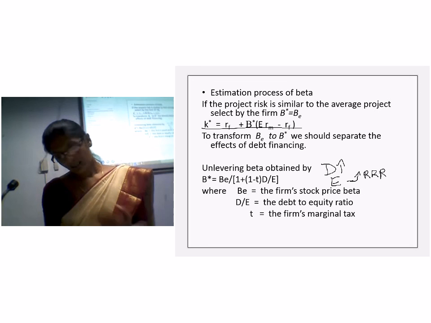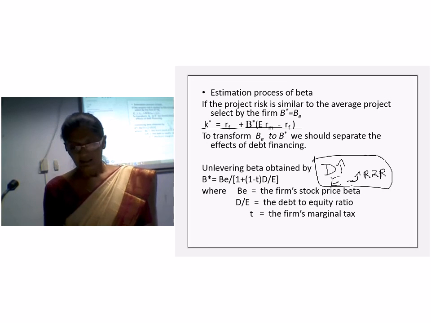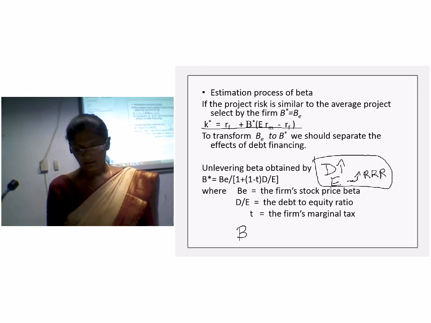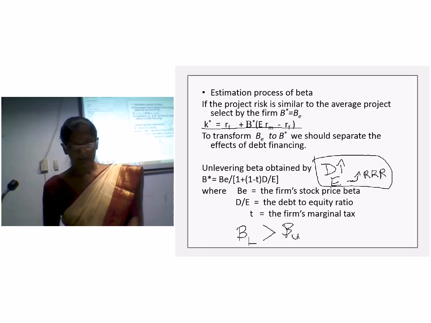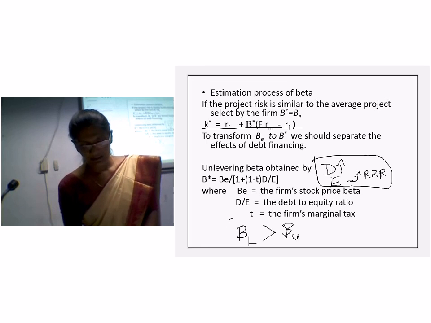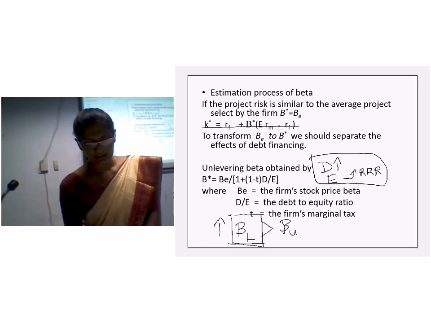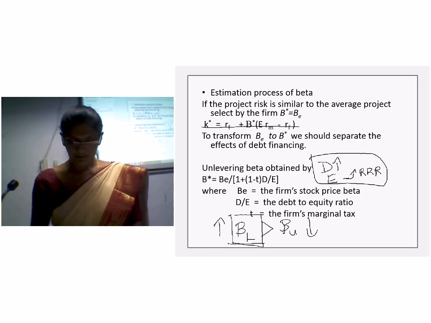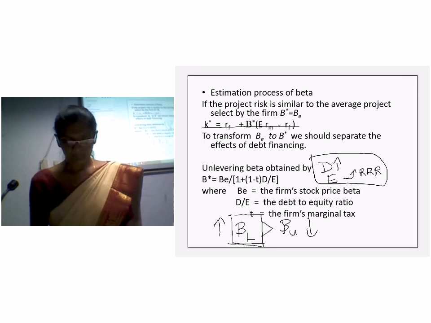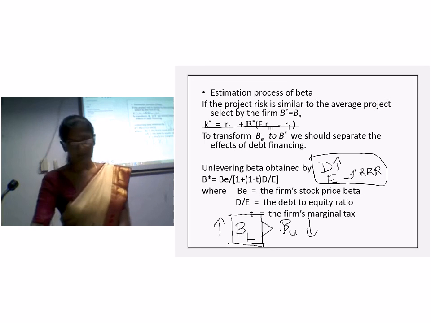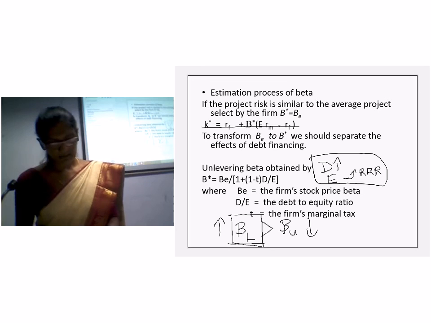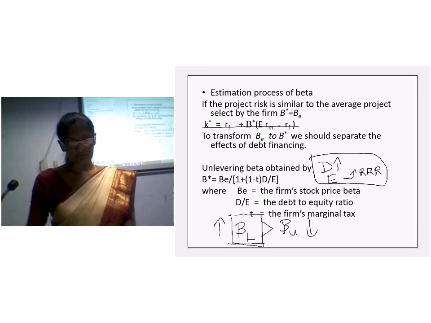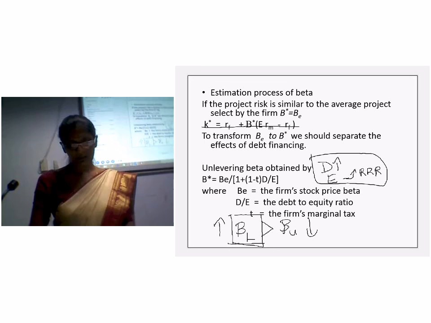Therefore, in systematic risk, this is why there is a difference between levered beta and unlevered beta. Levered beta is always higher than the unlevered beta, right? Because shareholders invested in a levered firm are bearing a higher risk than the investors invested in an unlevered firm, right? Therefore, we have to adjust that difference when we calculate the cost of equity, right? From the systematic risk or beta coefficient, we can do that adjustment using this equation, right?